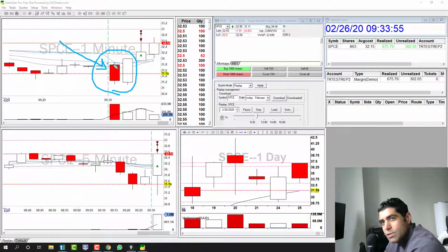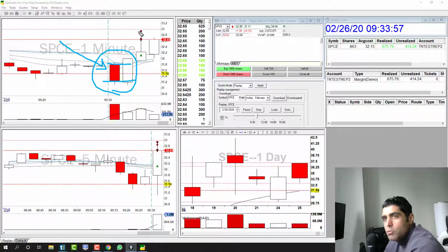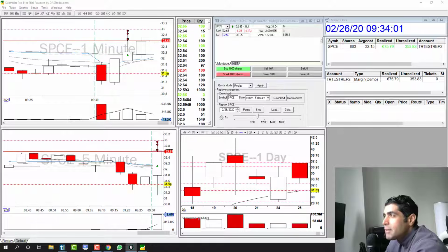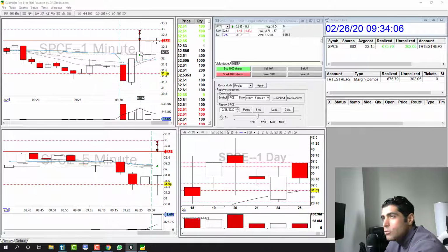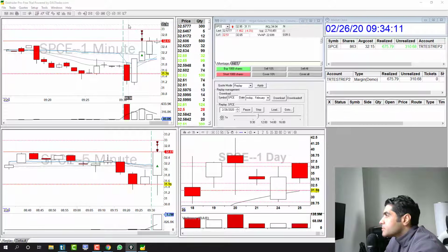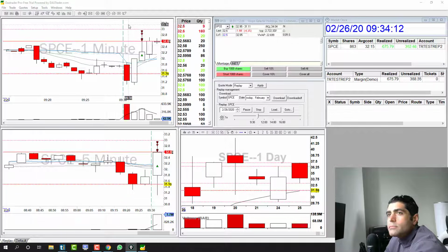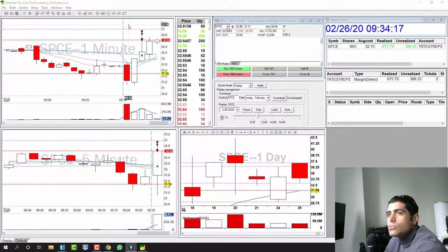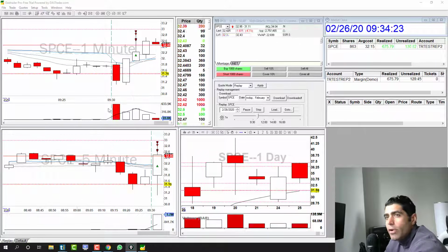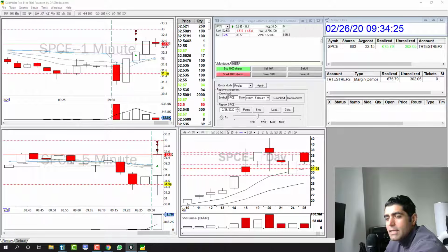This is a short squeeze. Still, it could be a 1 minute opening range breakout. It could be a short squeeze. You can name it whatever you want. As I mentioned, these names are essentially the manifestation of the price action, the winners and losers of the battle. Again, the volume is great, the liquidity is great, everything is amazing.